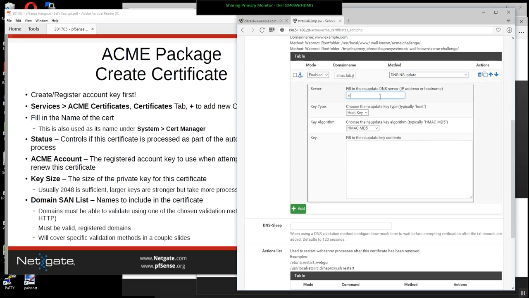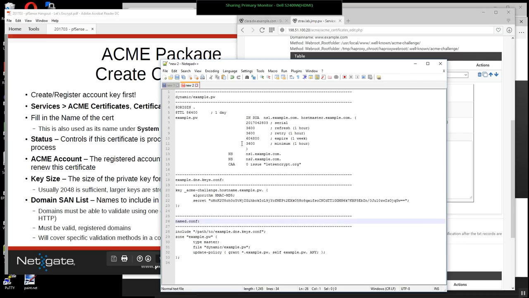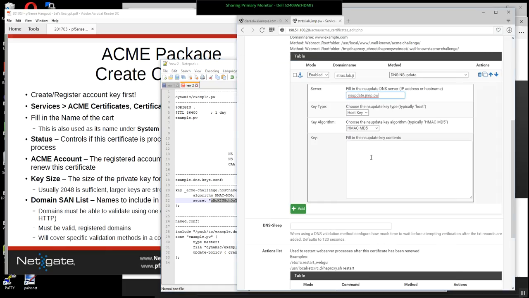So for the server, all of these settings are going to depend on your provider's or your own server's setup. A lot of these you may actually have to go to whoever controls your DNS and ask them about. And this is just going to be a temporary host anyway. I'm going to kill this after the hangout. So let's see. Then I got my key here.